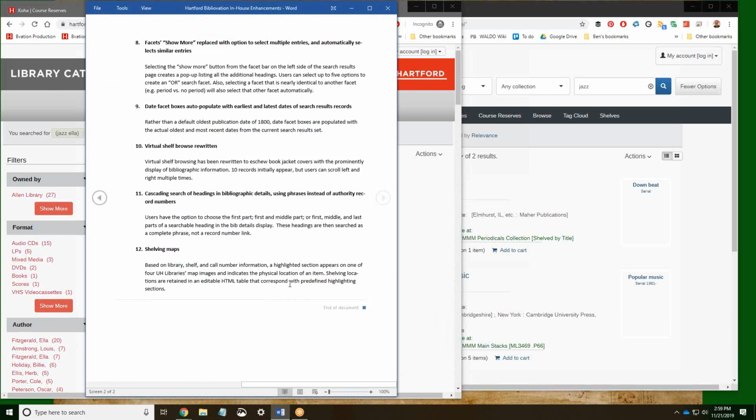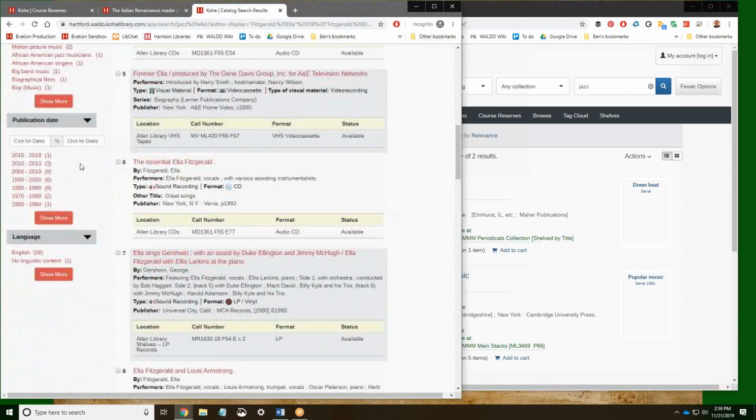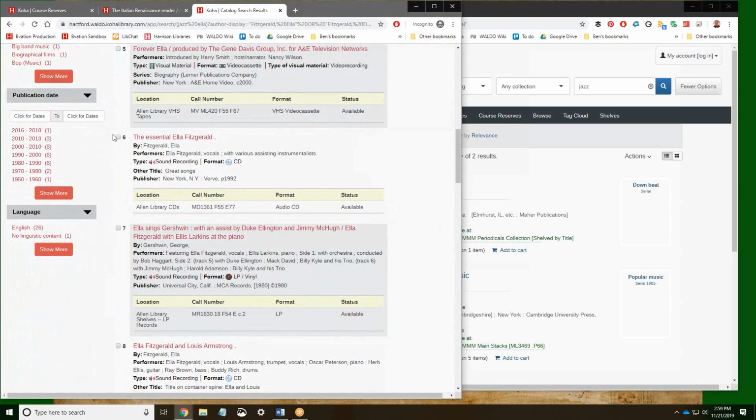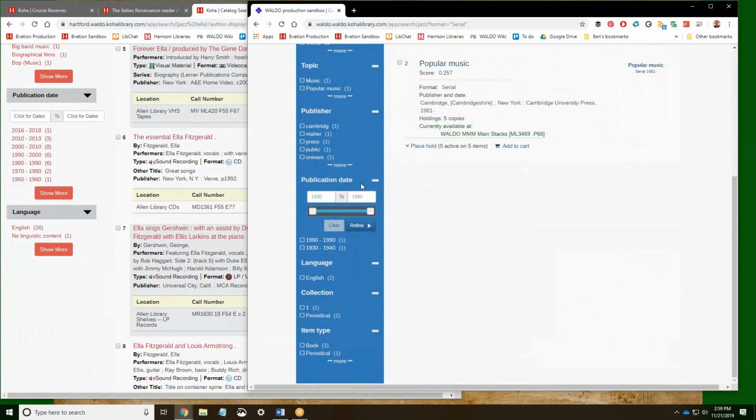Where are we now? Oh, the date facet box. Oh gosh, I love this part too. All right, so I'm going to scroll down here. So here's the publication date limiter, right? Let's take a look at the same one here. So we've got the publication date limiter. My apologies to our friends over at LibLine.